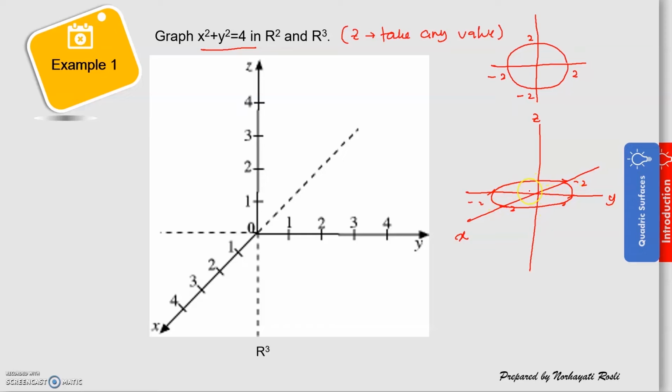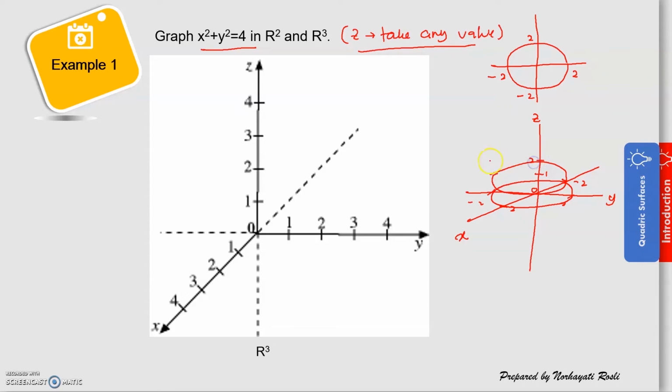On the xy plane here, z equals 0. And we know there is no z in this equation, which means z can take any value. So you can form a circle going up and going down along the z axis, parallel to the z axis. Here, when z equals 1, we can draw a circle, okay, whose origin is at this point, but still with the same radius.